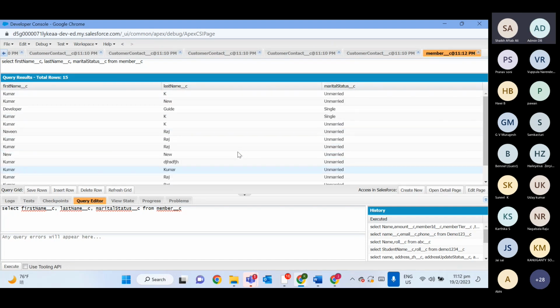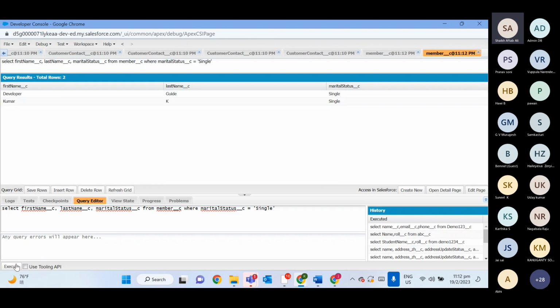Now let's say I want to add a where clause also. So we can add a where clause on status.